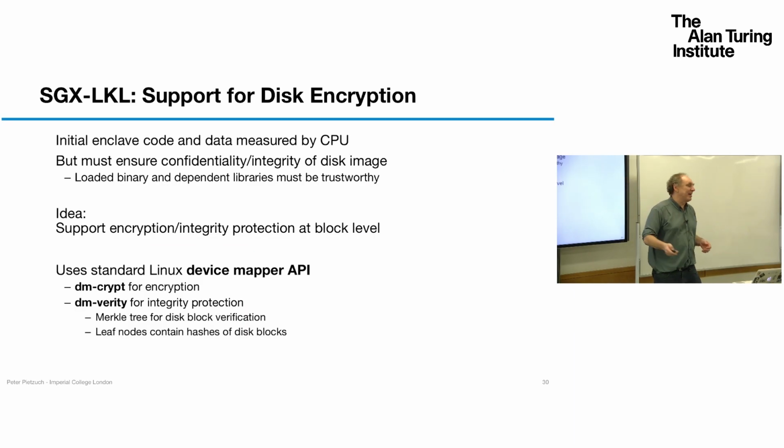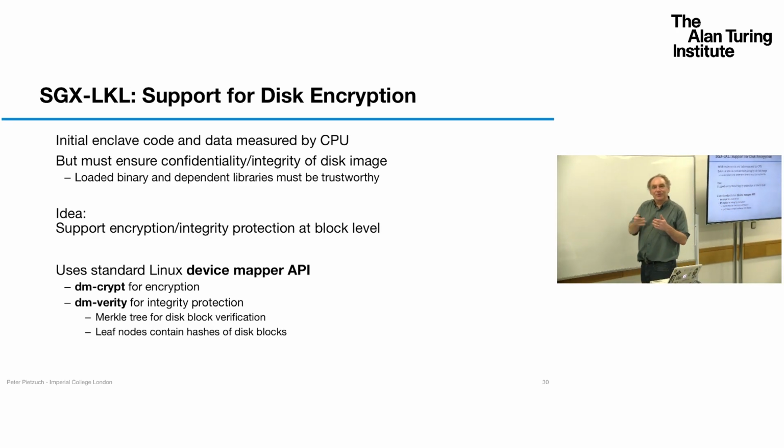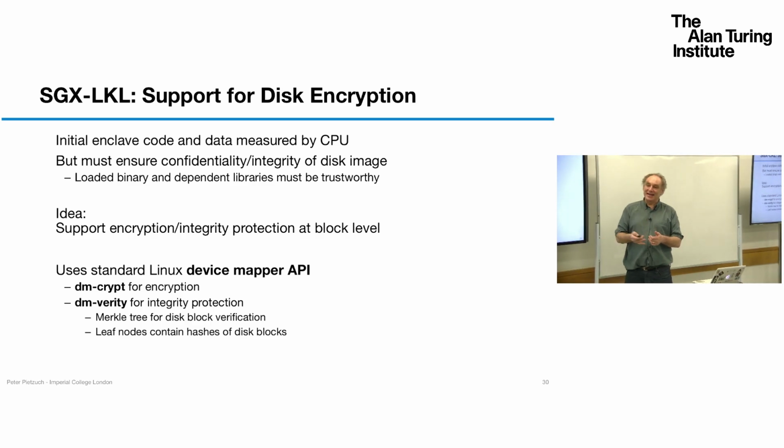This is what I just said about how you do device I/O. You need to get to storage, you need to get to network, but you can't just call device drivers in the enclave. So you have to split top and bottom halves and then do some inter-process communication out of the enclave to do that, and you have to do that with encryption. So there's a way of doing this through device mapping with encryption.